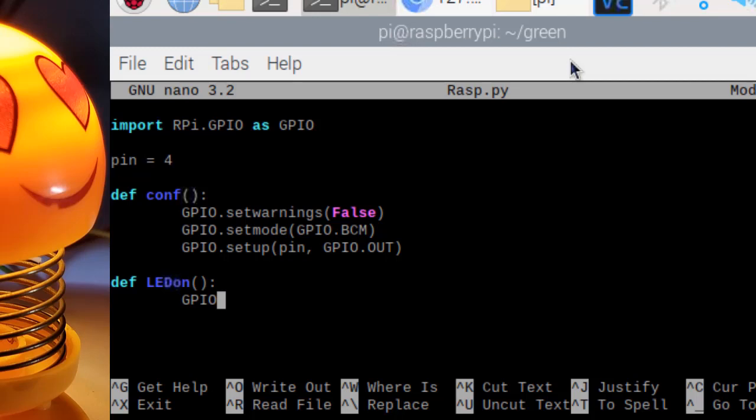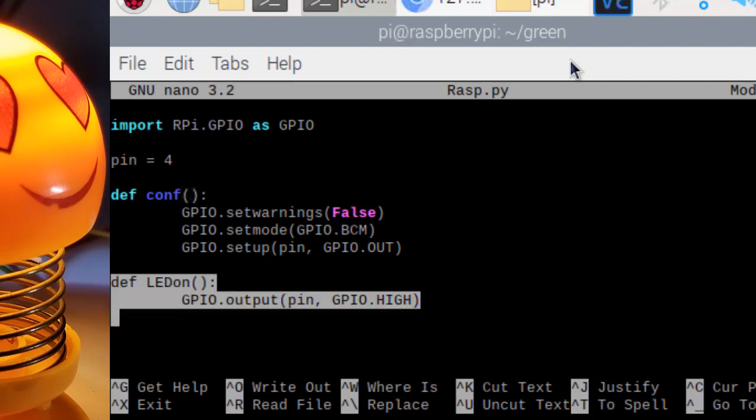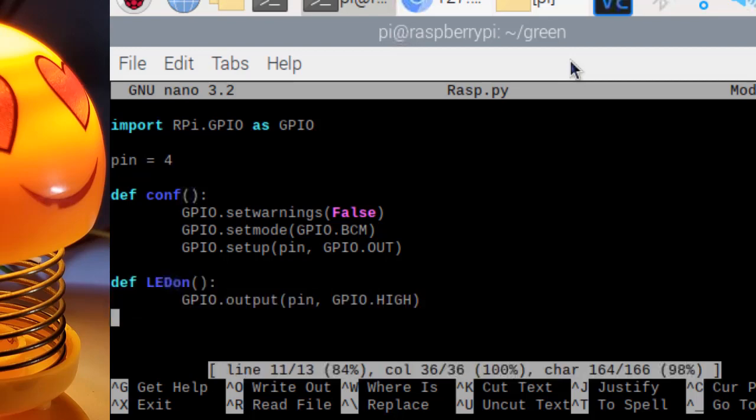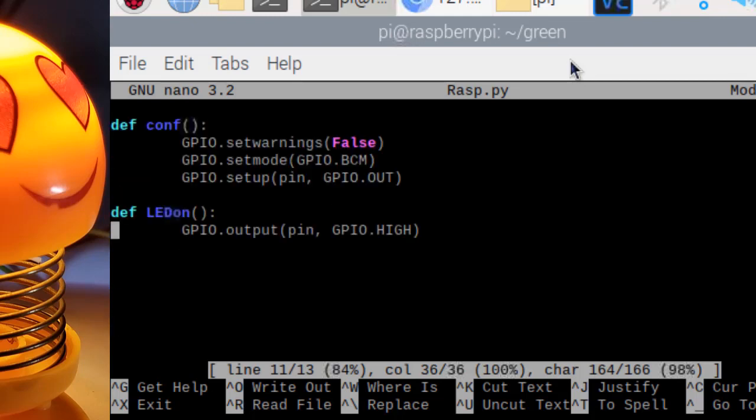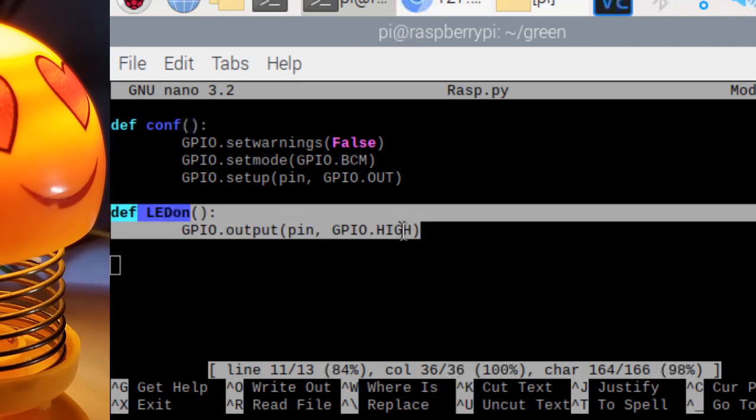Inside that type GPIO.output, then inside that pin comma GPIO.HIGH. So if we are calling this method LED on, it makes our LED blink, and I just copy the method and paste below this method.